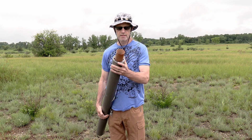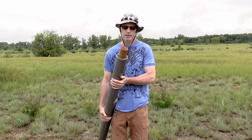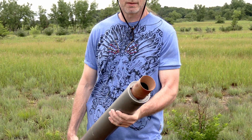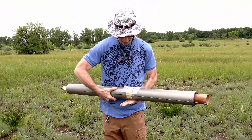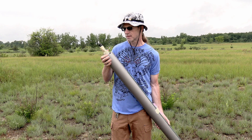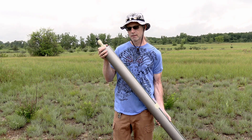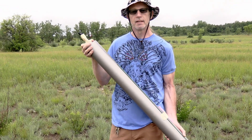This is the motor we've got. This is the single-use nozzle — it's canvas phenolic, a little greasy right now, not too clean. It has a graphite throat insert, and our throat size is a little bit over one inch. We've got one and a quarter inch propellant grains and basically just the e-match leads here. Attach that to your dowel and slide it all the way up to the top. This is a little piece of electronics that allows you to measure chamber pressure of your motor while in flight. We're going to take this data and compare it to the static test that we did on the ground and see what kind of differences we can notice.